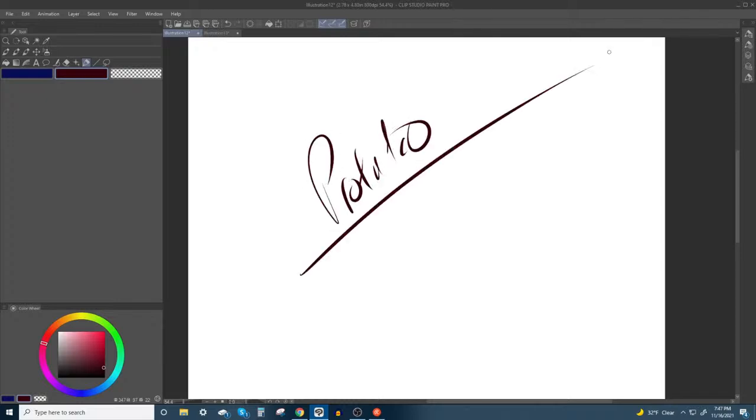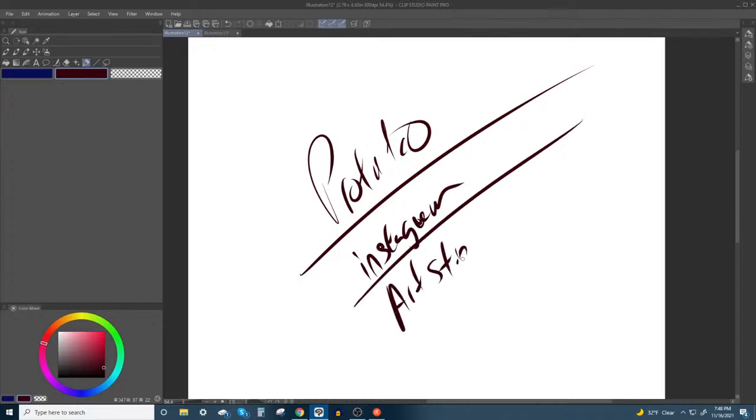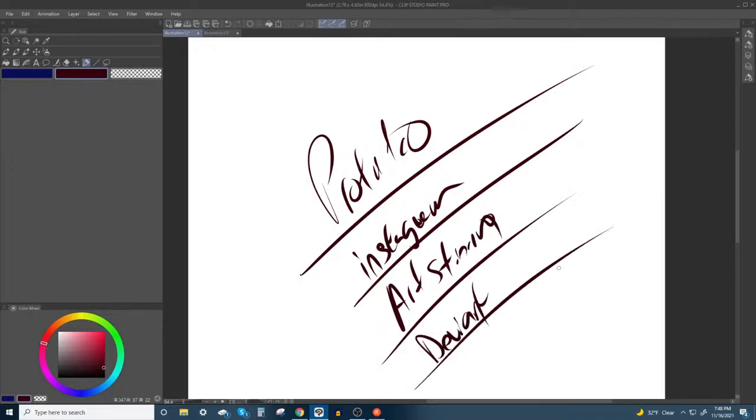And your portfolio can be your Instagram, your ArtStation, your DeviantArt. I think they look at that. It could be your Twitter, I guess. I don't know if they actually look at Twitter like that. It could be your Facebook. It could be anything digital, if they can just access it and see it.